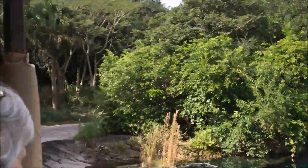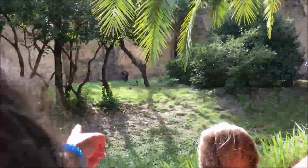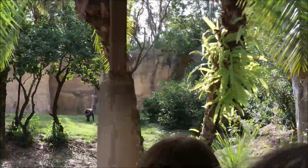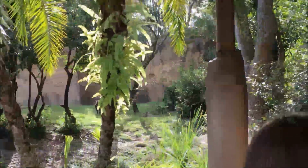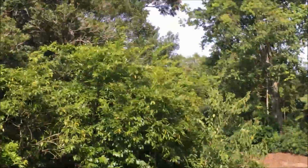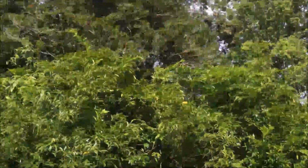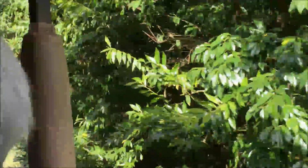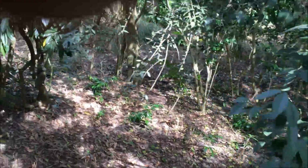Elephant on your right. You can see the blood vessels in the elephant's ears. When elephants flop their ears, it keeps the surface temperature of the blood cool, like a radiator. It's pretty amazing. Let's see if we can get a better look. Elephants are very social, very beautiful. They'll live to be better than 60 years old if humanity lets them. They grieve the loss of their loved ones for months on end, a lot like us socially and emotionally. Real close. Oh, that washed out again. Okay. We'll have to take the alternate route.